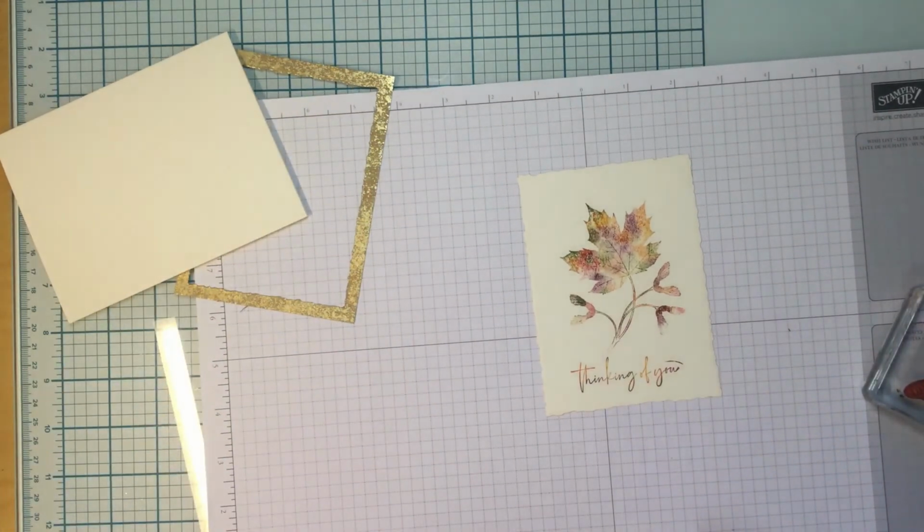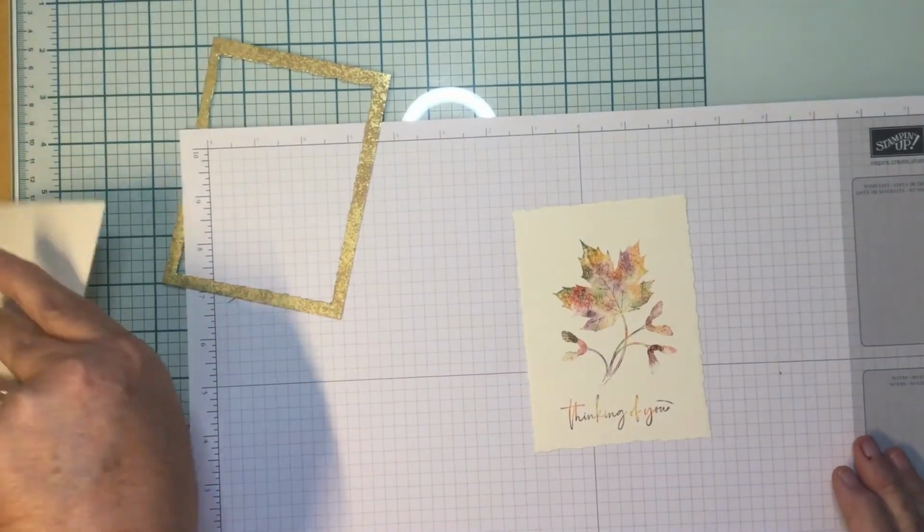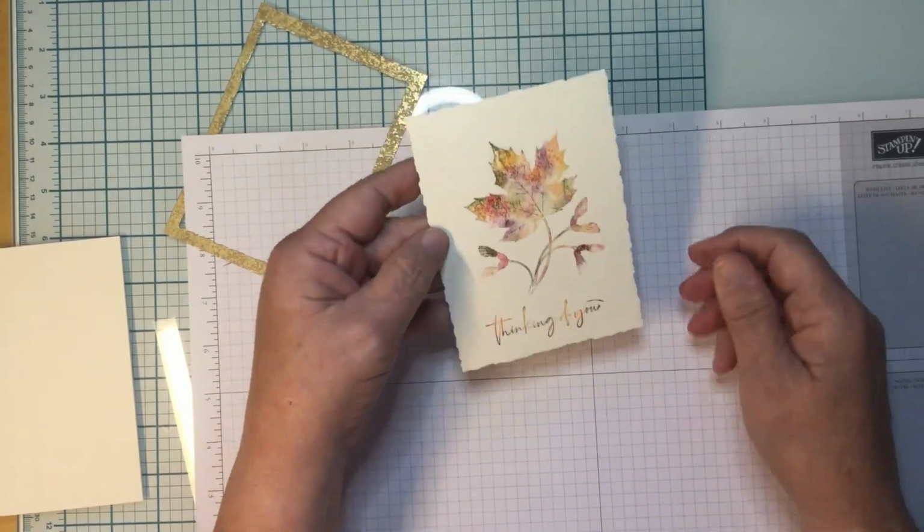And looky there, I got a little mark. We may have to do something there. We'll see. Okay. Beautiful colors, though. Aren't they just gorgeous? I love them.